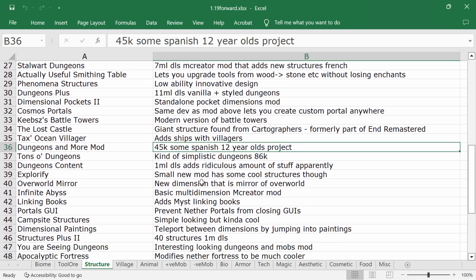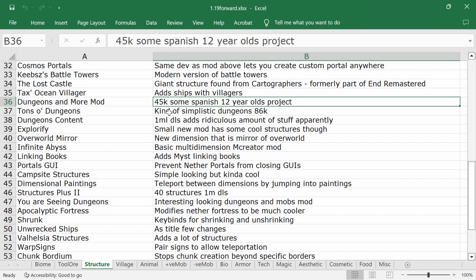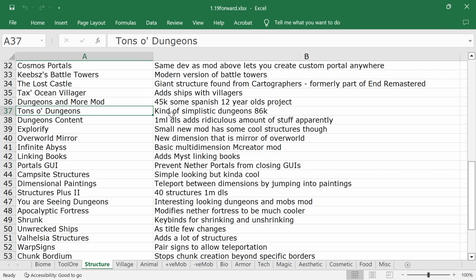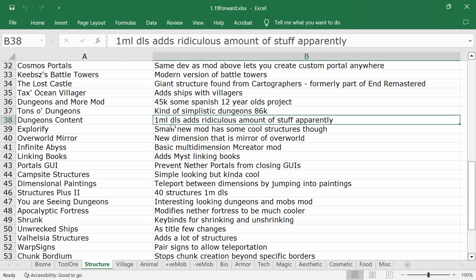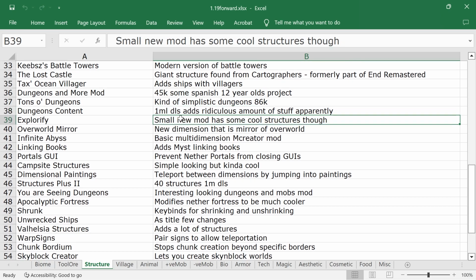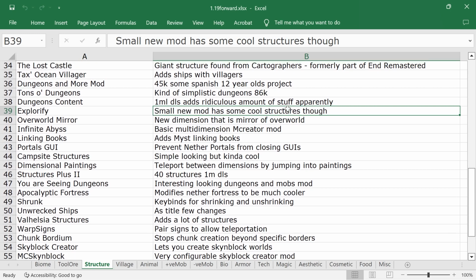I didn't really intend this to be produced. I wasn't really intending on actually showing this spreadsheet, so some of my comments are a little bit cynical or whatever. Let's see. Kind of simple. Yeah, I mean, okay. A ridiculous amount of stuff apparently. It's funny for me to read it back, because I know how long this took me to make, and I can sort of tell when I was getting tired at the end of each mini session when I was making this.